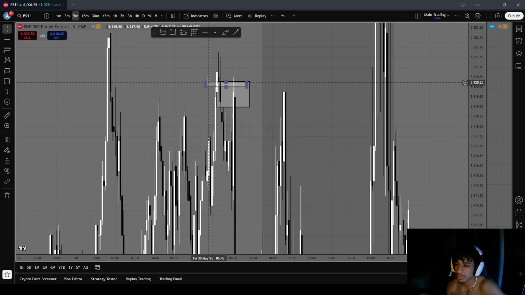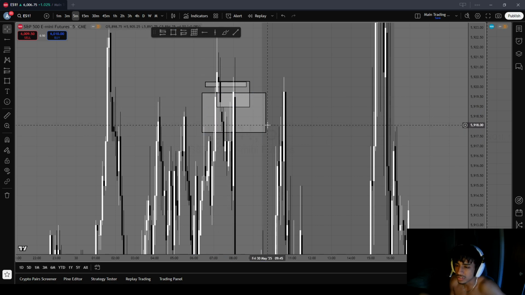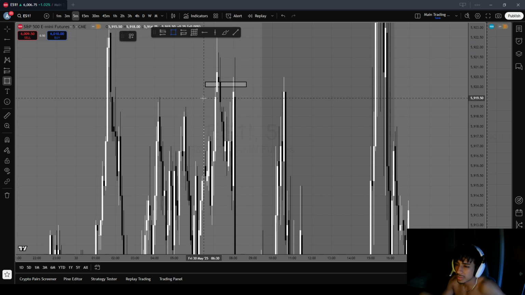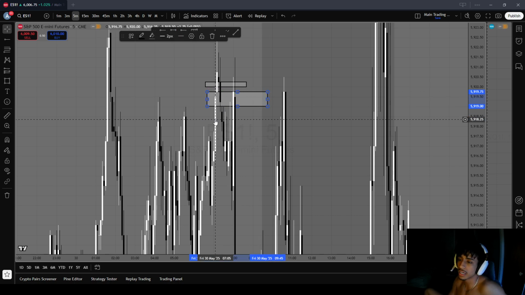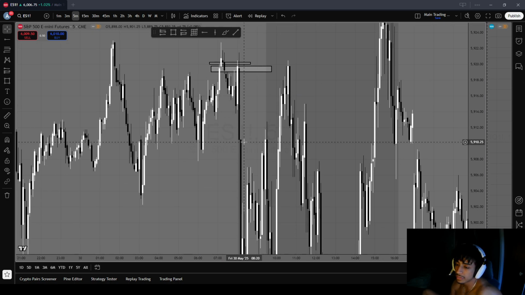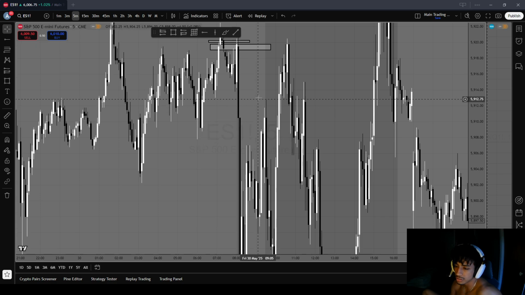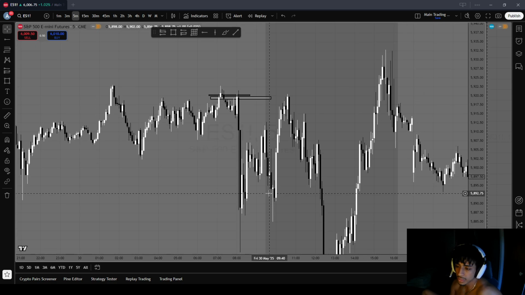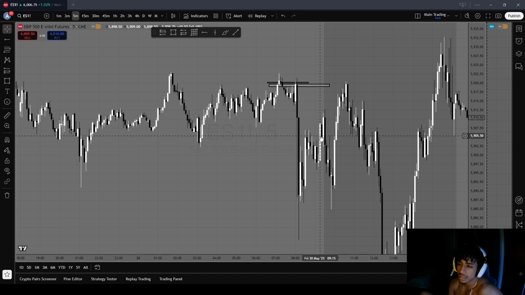But then you have another BPR with that right there, and then this fair value gap. You see? So then our second BPR would have been like that. So you have two BPRs here, right? Perfect. We filled this, didn't invalidate, we respected, could have played off it. You could have played off this market structure shift. What happens? We just messed it up.